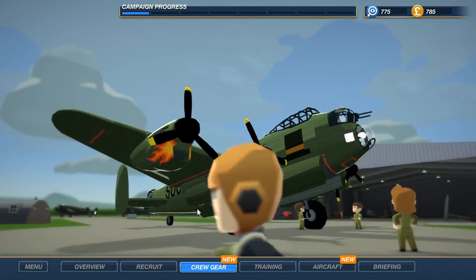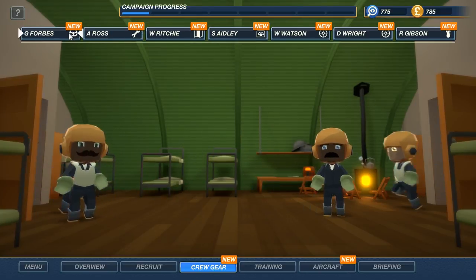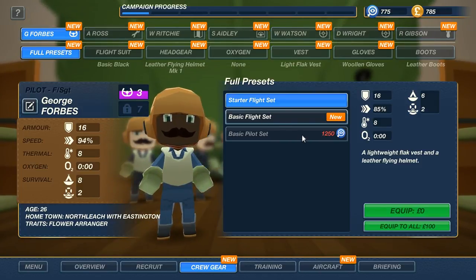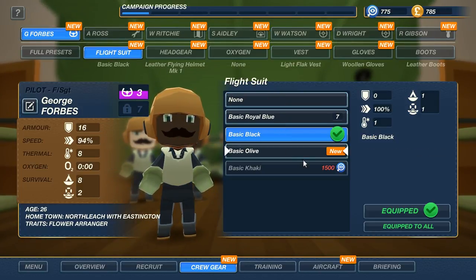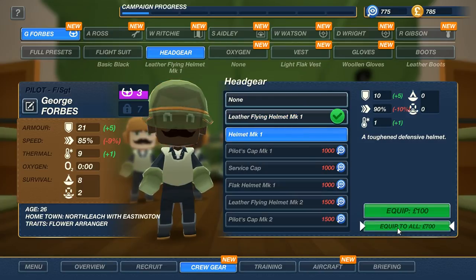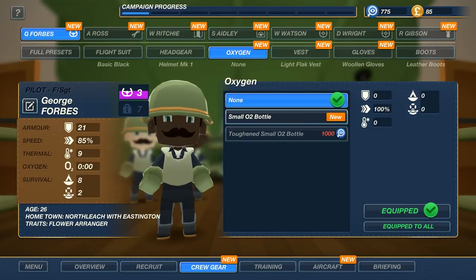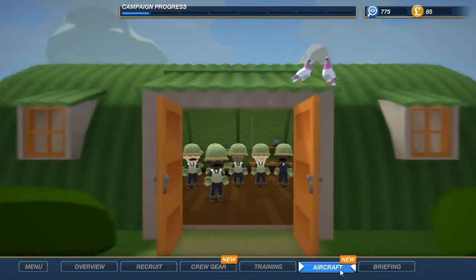And crew gear. Sorry guys, I didn't really get to spend any money on you. My bad. Let's just see what we got. Full presets. Ooh. Olive. No, I like the black headgear. Oh, nice. Let's give him all his helmets. Here we go. New helmets, boys. Enjoy that, because we're all out of money.